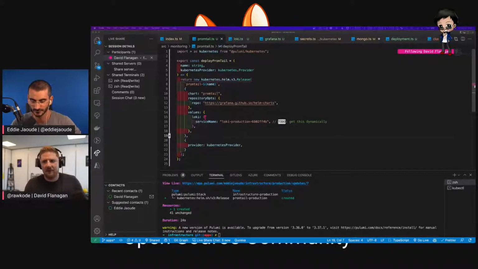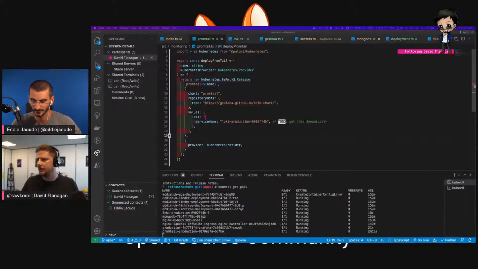All right, let's do some investigations. Let's run get pods, and Promtail is a happy little camper, which means I'm pretty confident that it just worked. So now we've got to hook up the magic. Although maybe I shouldn't get too confident. Maybe I should at least look at the logs once. Come on.